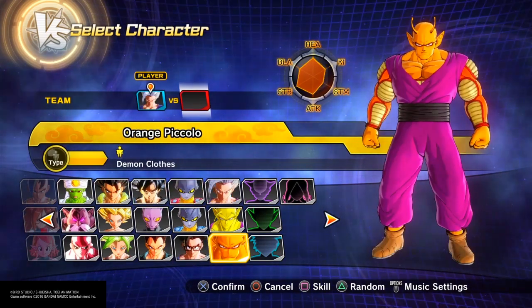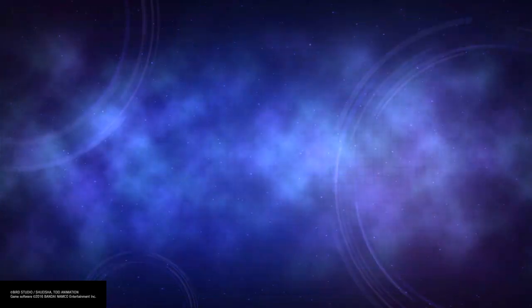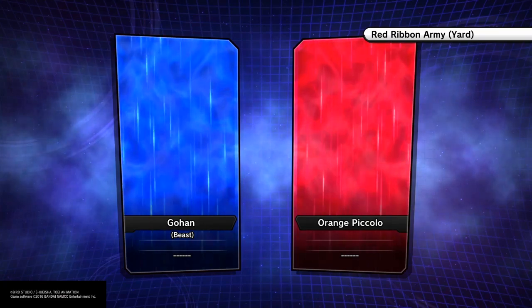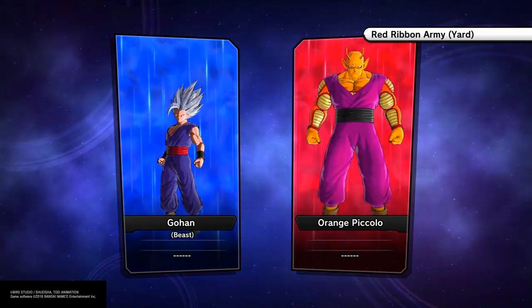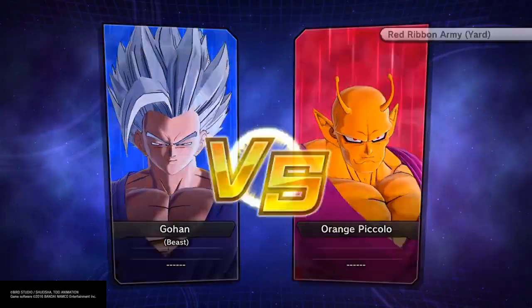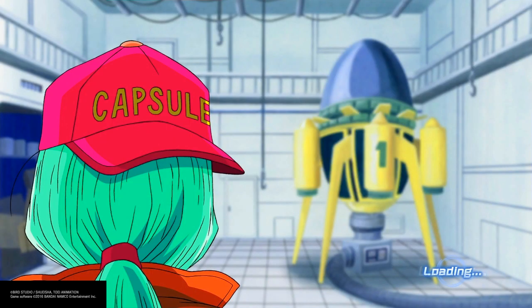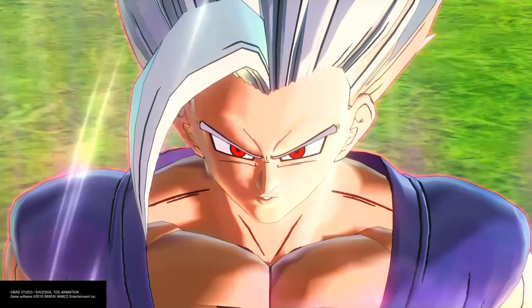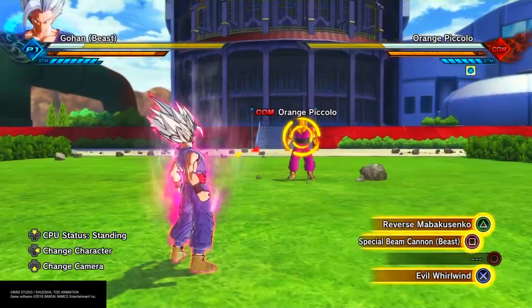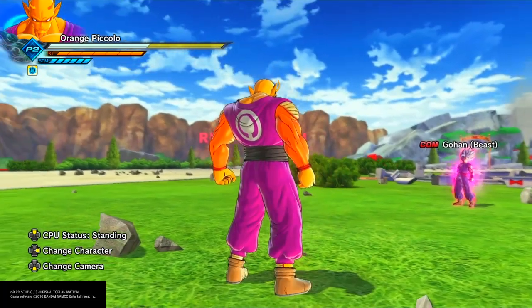We'll get on next time. I'm not messing around. Look at them. We finally get to have both characters in the game at once. Piccolo, I'm ready to fight you at full power now. No pulling punches. Give me your all.